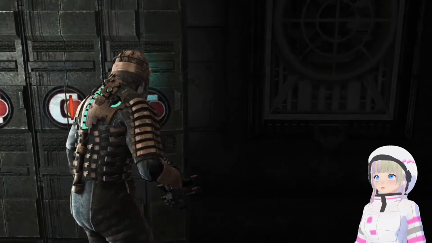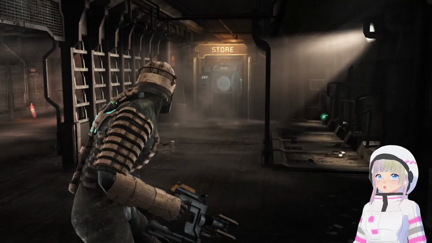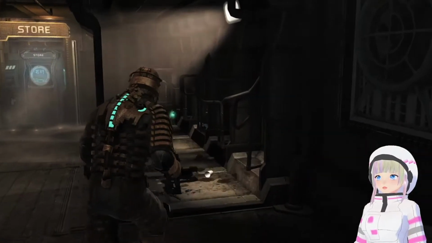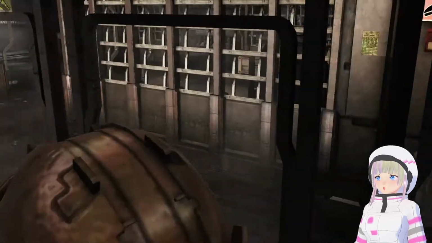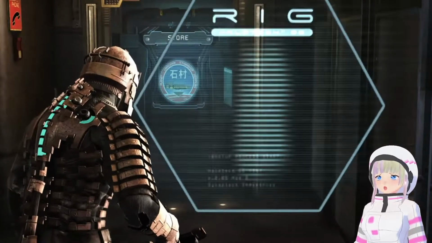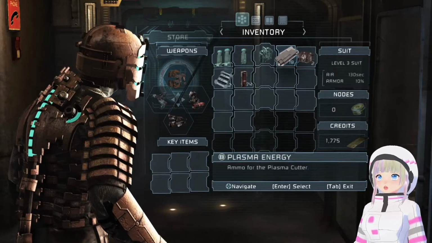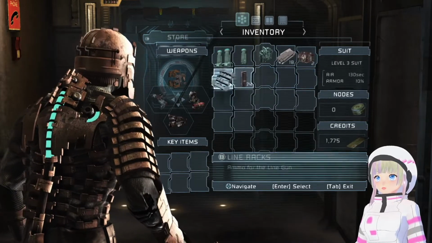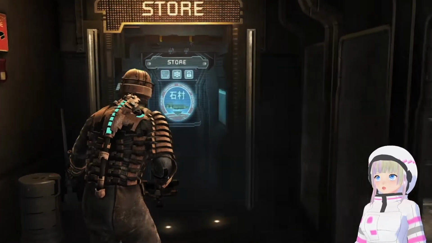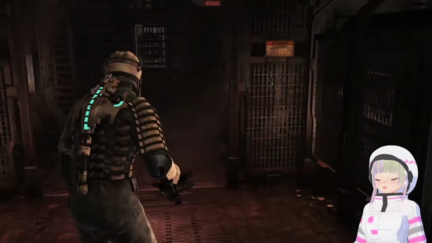Flame fuel. Oh. Wow. What is going on? What the hell was that for? That was kind of freaky. Okay. Let's see, we have a med pack, air pack, plasma, that big boom gun, flame fuel, and not a lot of line racks. No, it's stupid to spend money on that. Let's just hope for the best.